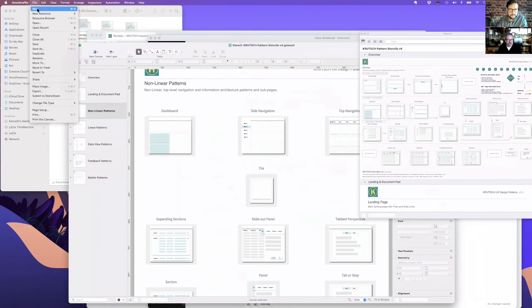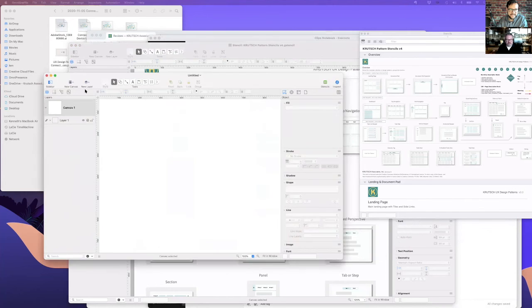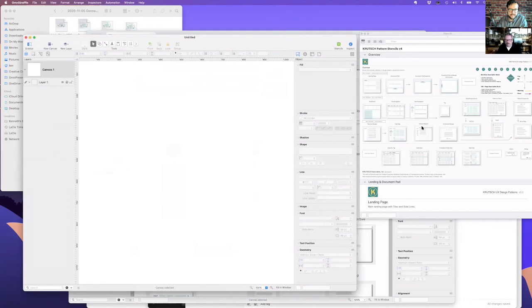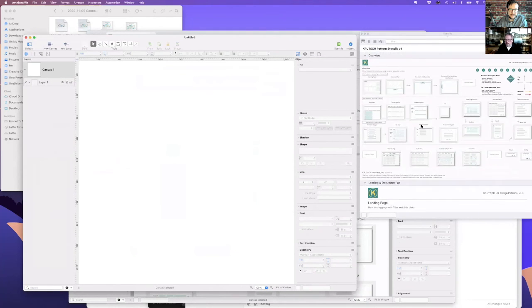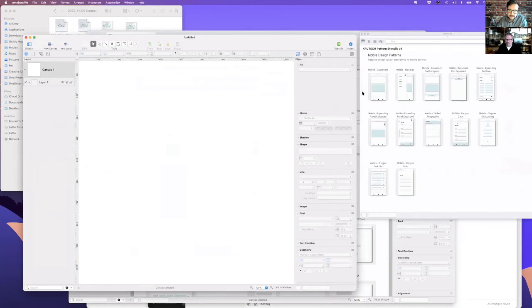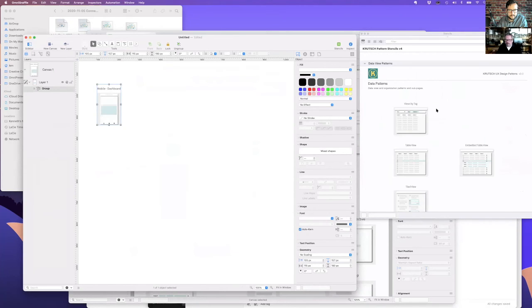here, I'll just create a new document. And we will get together and start talking in terms of these patterns and saying, all right, let me go down to the mobile pattern just to keep this quick. And maybe this thing starts out as a dashboard. So we're going to have a dashboard here, and inside the dashboard, there are tiles that we want to look at that allow us to see different activities.